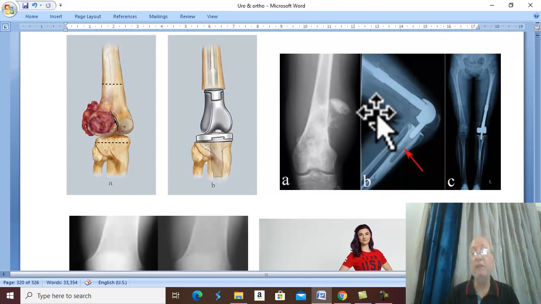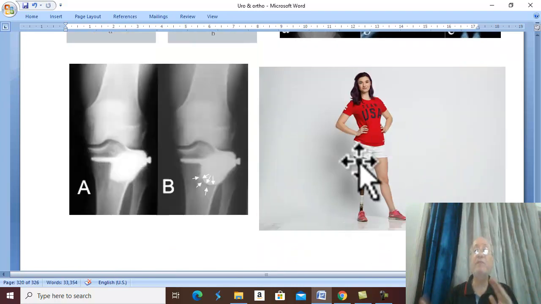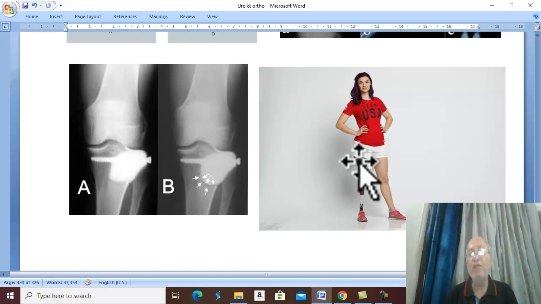This is the main lines of treatment: limb saving surgery or salvage surgery, and amputation with pre and post-operative chemotherapy in early cases. In late cases, palliative amputation, palliative chemotherapy, or lobectomy for single lung metastasis.